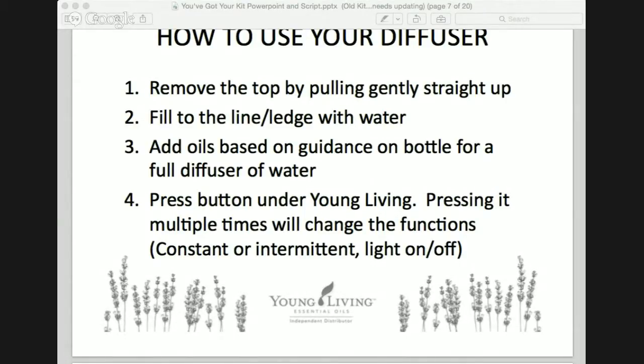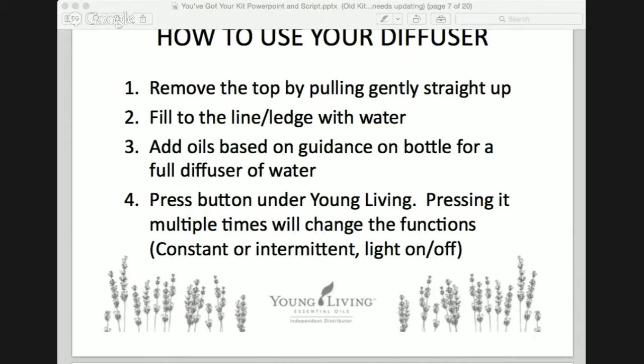And there are actually some good video tutorials on how to use these, and I'm going to add them to the description for the YouTube video, so you can go in there and click on those after this little broadcast and look for your particular diffuser. But all of them seem to work the same no matter where I get my diffuser.